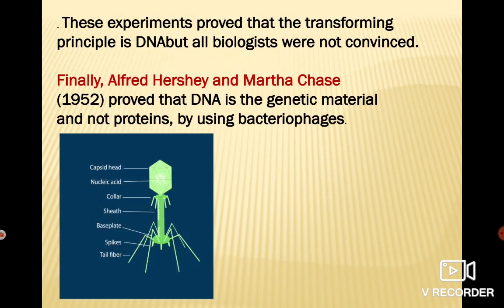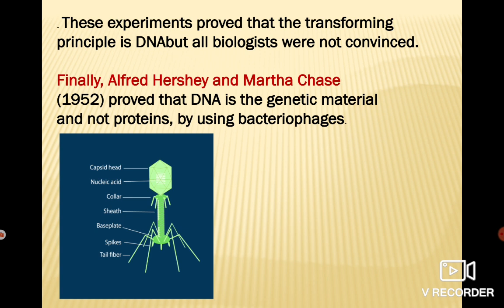This experiment proved that the transforming principle is DNA, but all biologists were not convinced. Then finally, Hershey and Chase in 1952 proved that DNA is genetic material and not protein by using bacteriophages. Here, a bacteriophage is shown. Actually, what is a bacteriophage? It is a virus which infects bacteria.